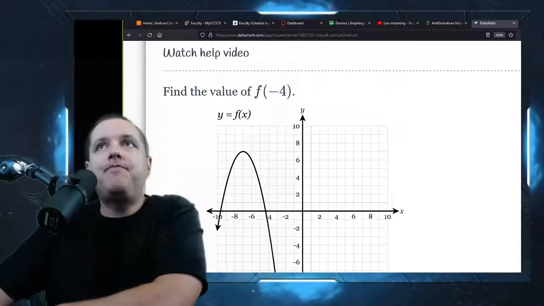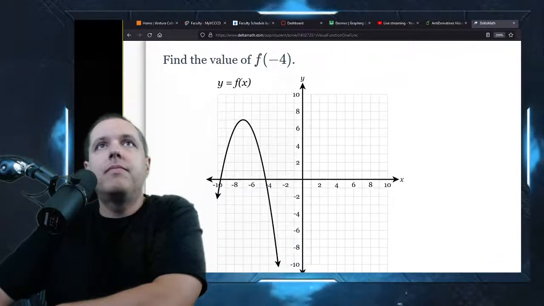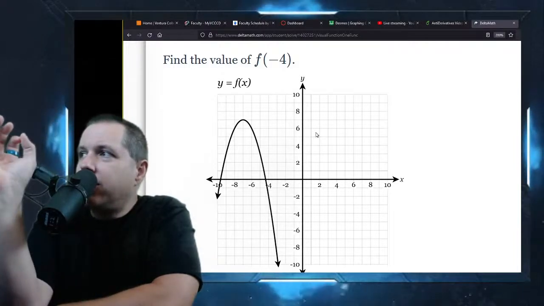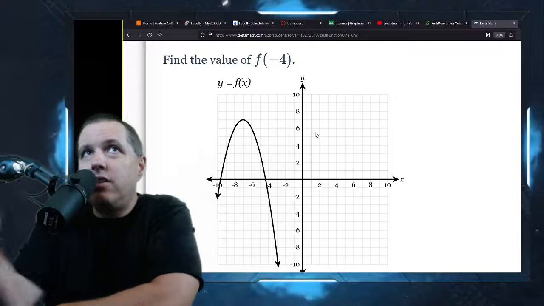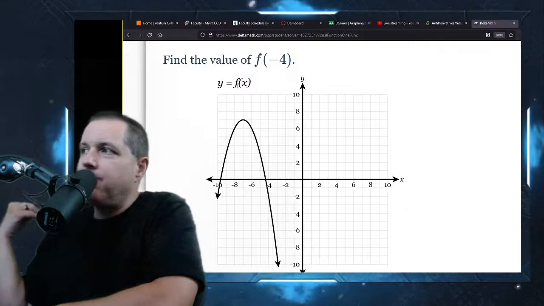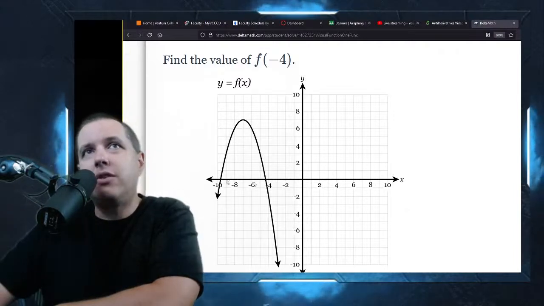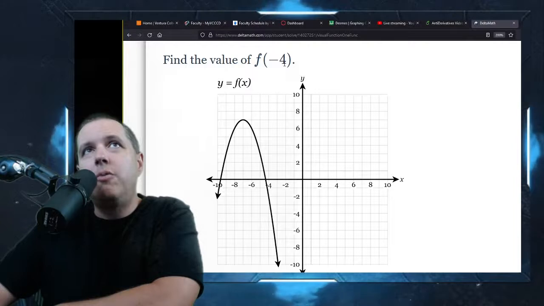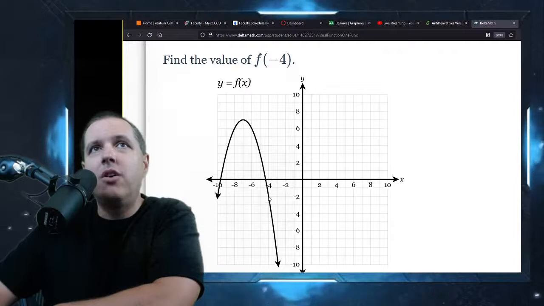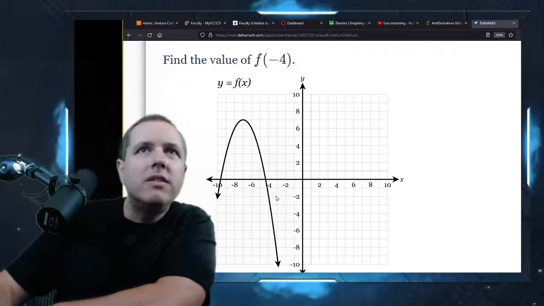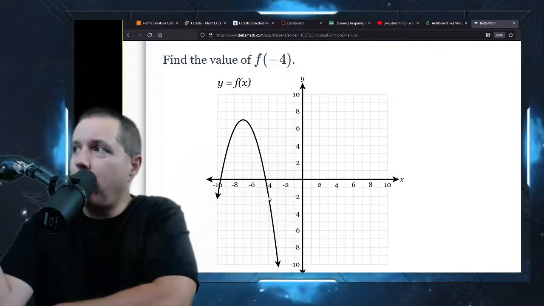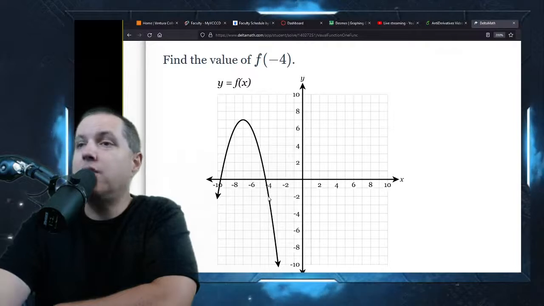So I'm looking at f of -4. So remember, that's my x. The x is the thing we're putting into the function. And see, they even remind you the x is inside the parentheses. The y is the thing that comes out. It's the thing we're getting back, right? The x is horizontal. The y is vertical. So my x is -4, so I find -4 on my x-axis and go, where's my point? Oh, it looks like it's right here. A little inexact, but it looks like it's right there at -2. So when -4 is an input into the graph, -2 is an output.